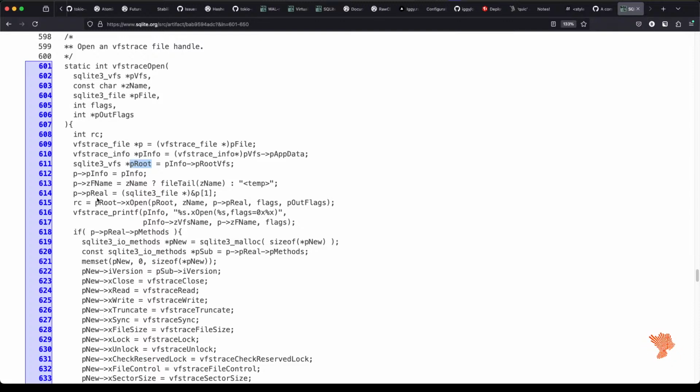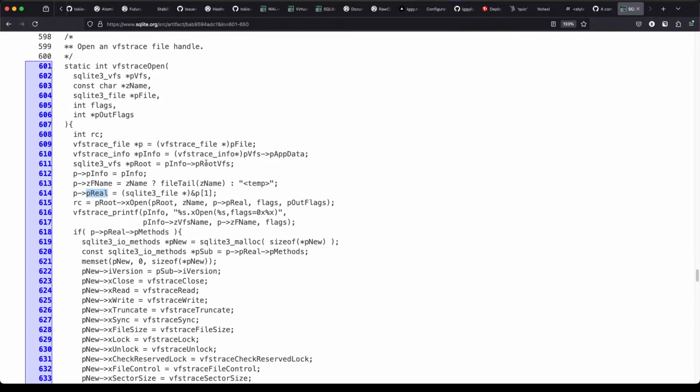Okay. We save the info, the name, and whatever this is. But why offset it by 1? Cast it to that. Okay. What is P? P is a VFS trace file. Huh.